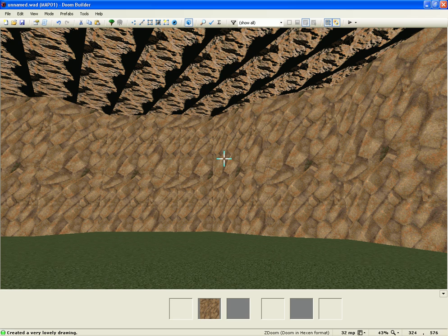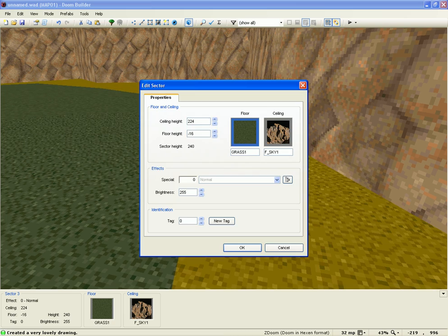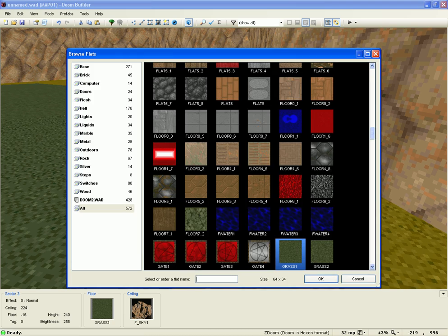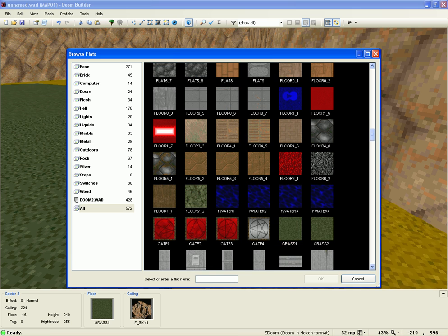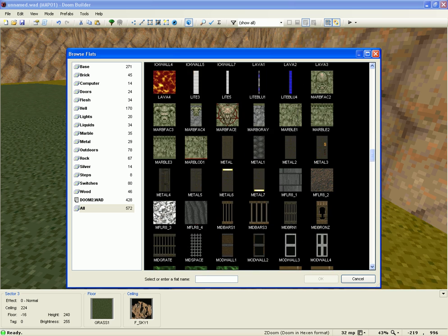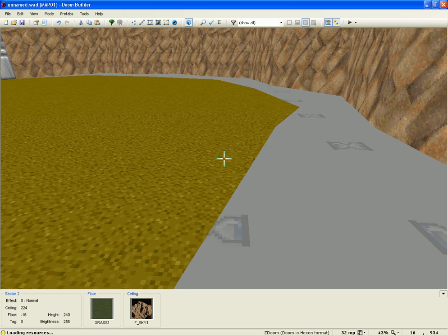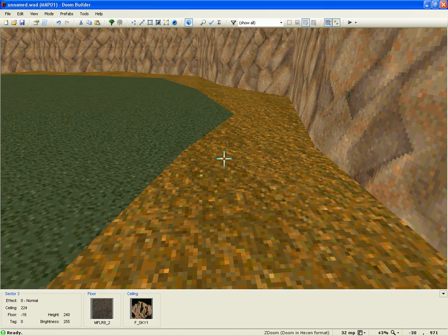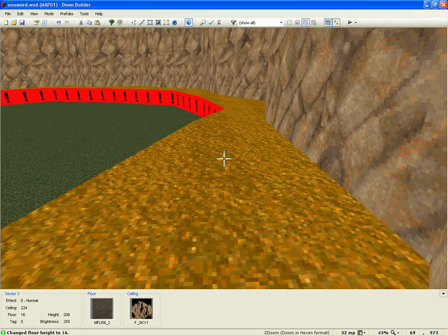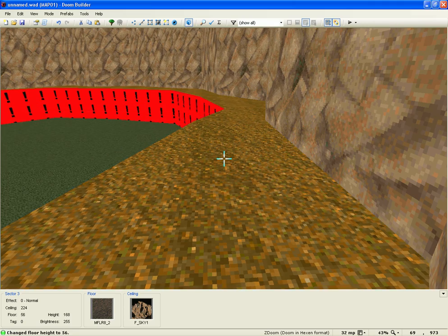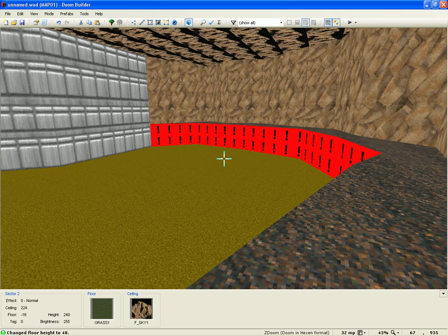So now we have this sector here. What we're going to do is change this floor to just a nice dirty looking one. This is usually my go-to. So now that we have that in there, we're going to raise this up about yay high.